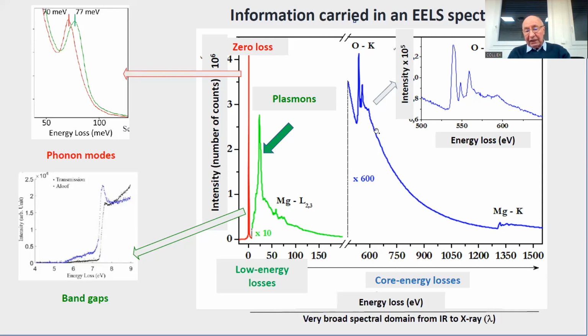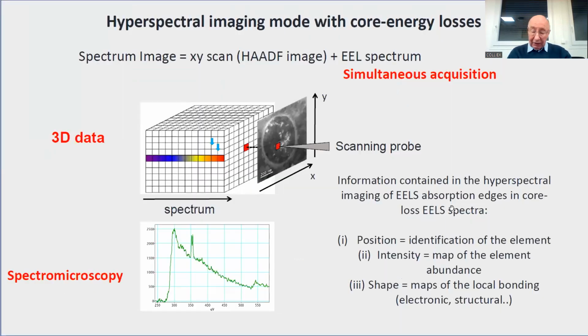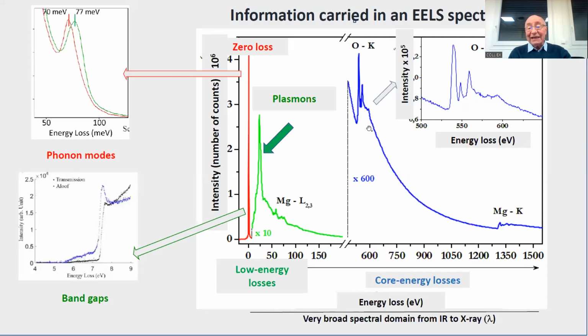So you see the domains of energy. This is the high energy or core energy loss. Going there, we have a decreasing background coming from all the non-specific interactions in the solid, but you have characteristic energy losses. For instance, this is an oxygen K edge at a little less than 600 eV, and a magnesium edge. The importance of this signal is that it identifies the elements which are present in the illuminated area. The relative intensity is also important because it gives you information on the abundance. And then you see that there are fine structures, they are not simple, and all the information about connection with neighboring atoms is contained in the analysis of these fine structures.